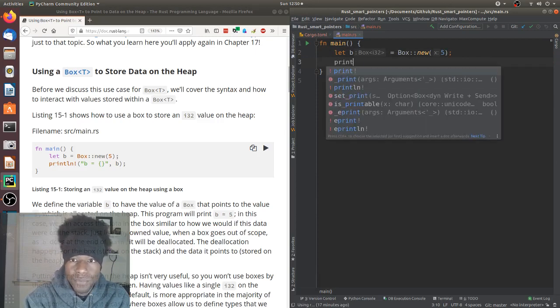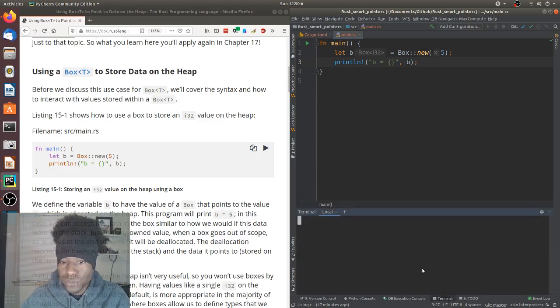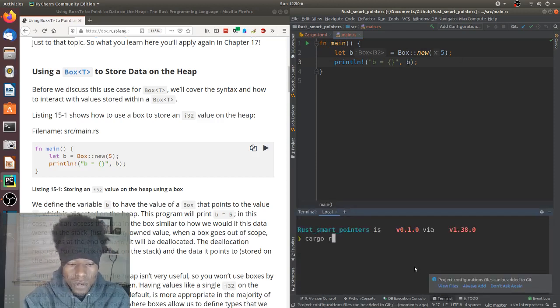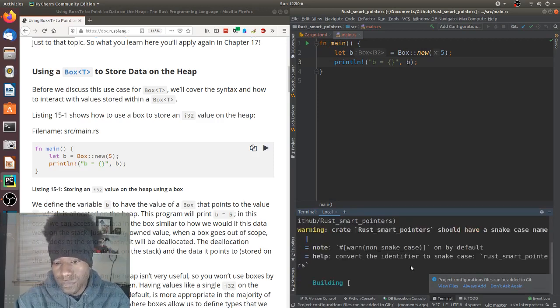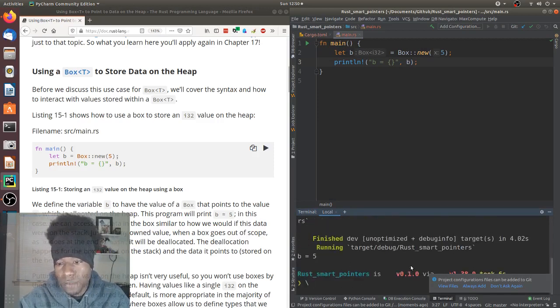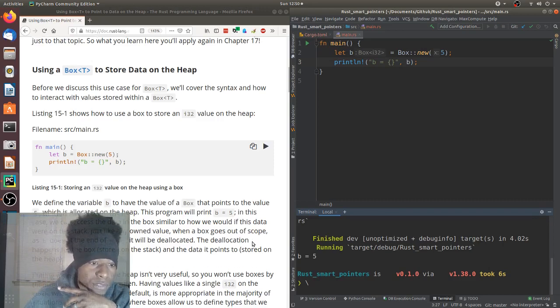And then println! b equals. In the terminal, cargo run. Warning, b equals 5. Close this. Okay. So that worked.